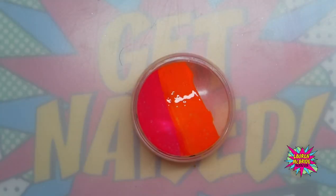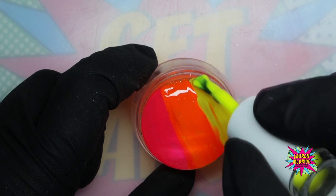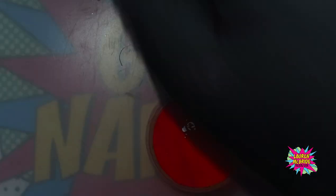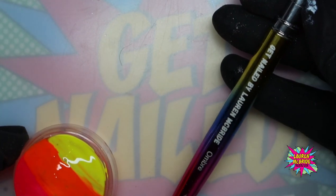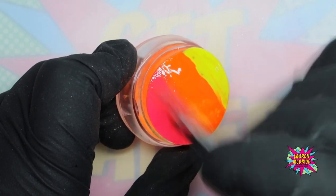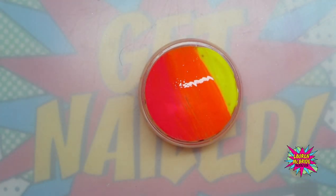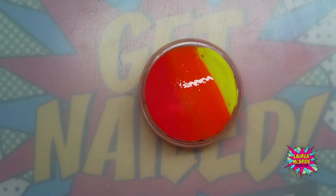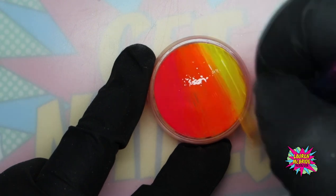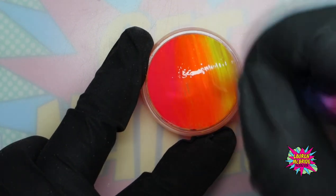I'm going to go in with Zap from the Pop Art collection on that bottom section, trying your hardest not to get any color on your brush. I'm now going to go in with my ombre brush and ombre these out — I'm not going to be super precious about it. It really doesn't matter if the ombre isn't fantastic; you'll see why in a second. I'm just going to carry that yellow up a little bit more, and what you're also doing is removing excess product that you don't want.